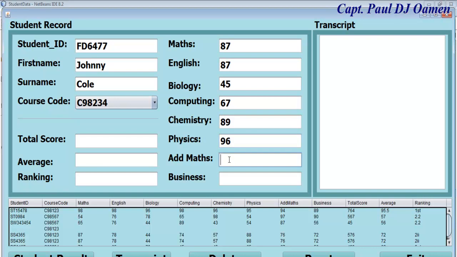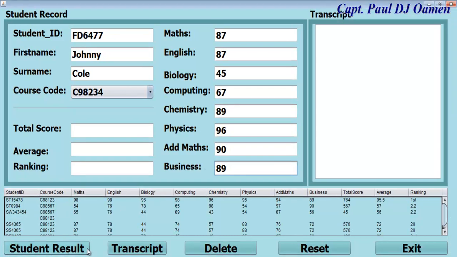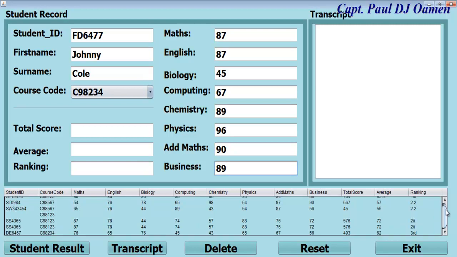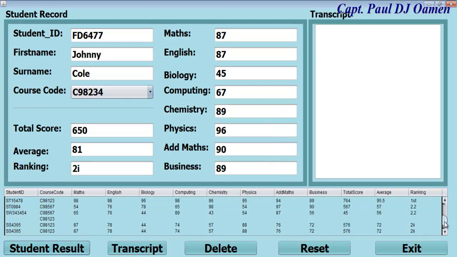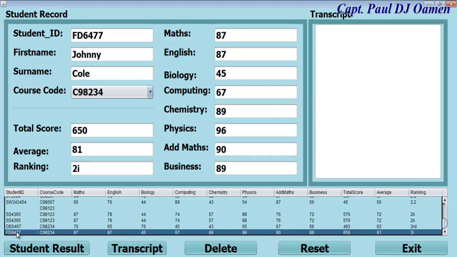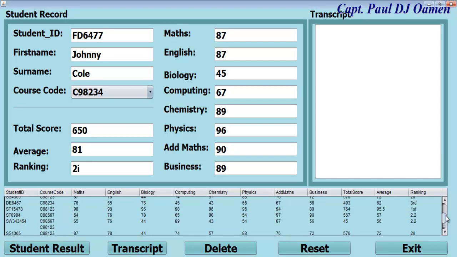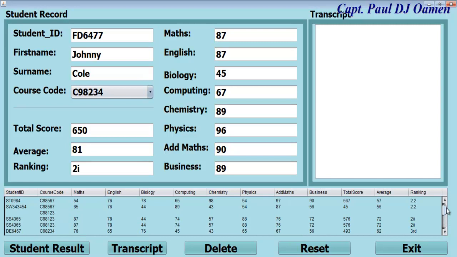Let's say 96, 90s as well, and maybe there. So all they need to do is just click on student result right here. So look at my table right now before I click on student result, and let's have a good look at Johnny Cole student ID. Now you click on OK there, and scroll right down. That is Johnny Cole details on the database itself. Okay, there, it is working how I want.